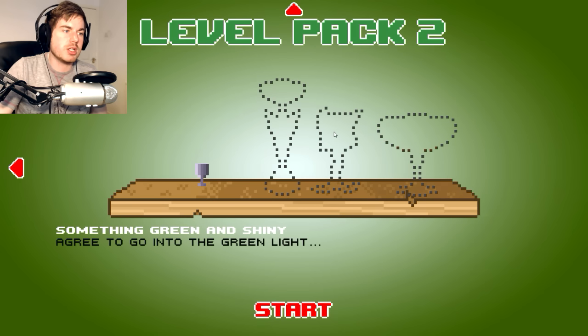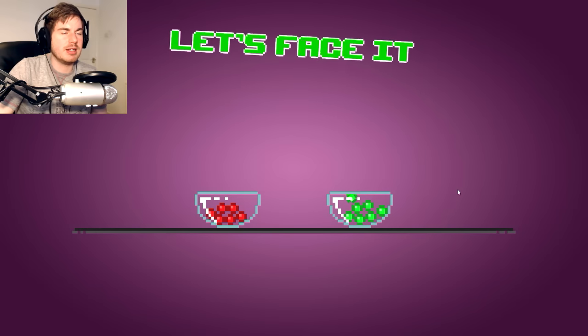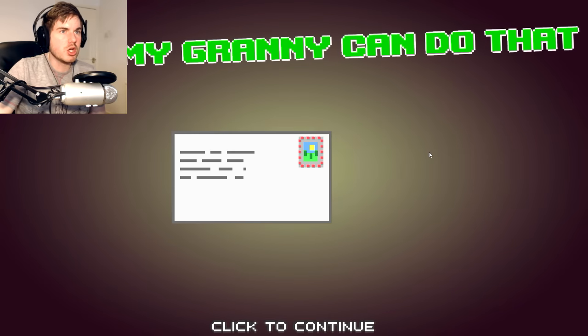Right, so we need to agree to go into the green light, and then what's that? Overpower your inner villain in 80% of levels, best result 60%. Okay, so good, and green light it. Got it. Good. So we put that in there, like that. We've just done the Times New Roman thing again, because it's all out of sync now, but it's fine. I imagine it's going to be the same levels. So we do that one.